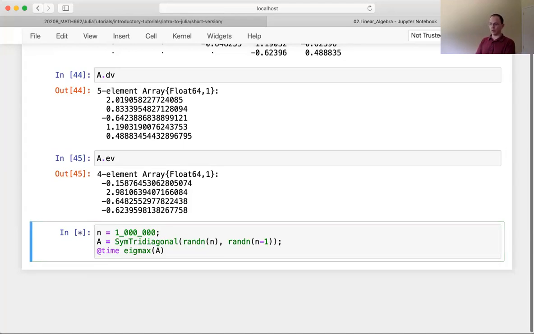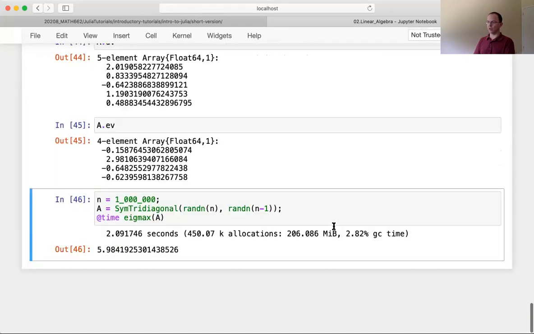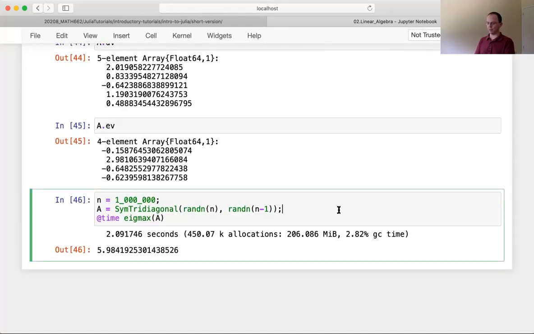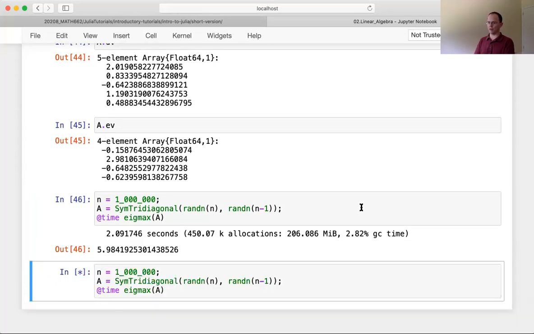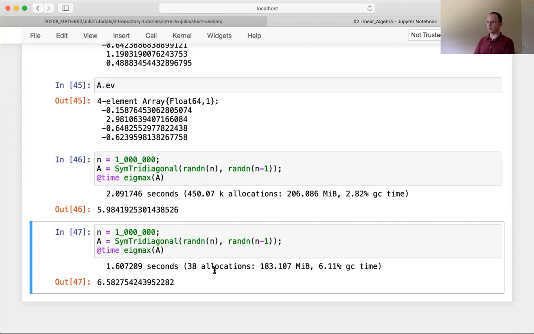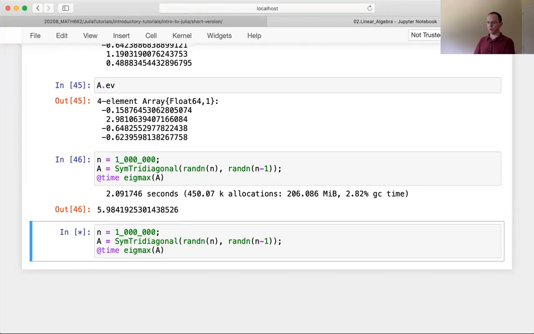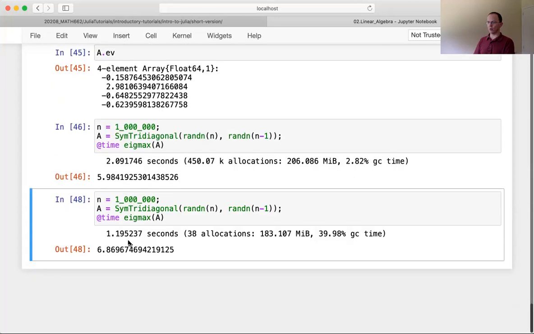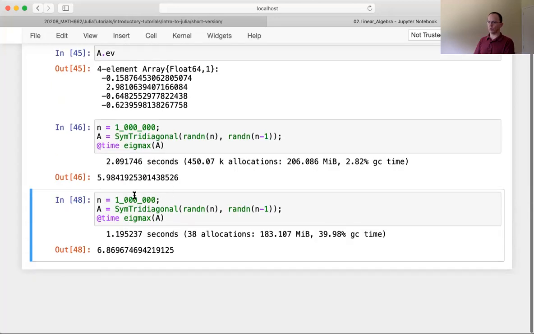And this is great. This allows us to do very large matrices. Let me run this a second time, because I think there might have been some compilation time there. Let me just run that again. Yeah, it's a bit faster this time. So there you go. We're doing a 1,000,000 by 1,000,000 matrix. I'm not even sure if I could store that in the memory on my computer. I'm a little bit scared to try, especially when I'm recording. It could fill up my memory quite a bit.